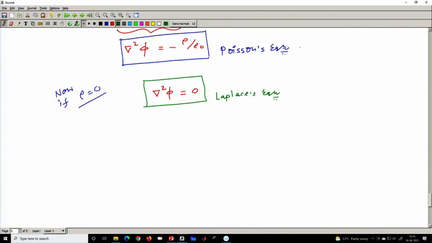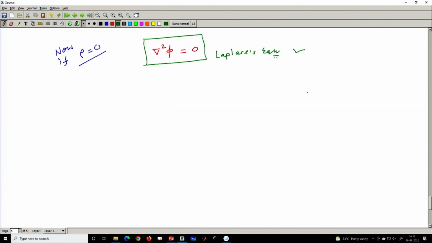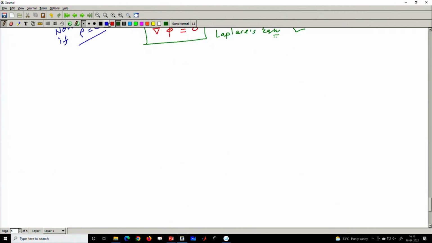Okay, so we now have an idea about the Poisson equation and Laplace's equation. The solution of this equation we will do later. So, quickly let me write down the forms of potential in different charge distributions. So, next is the different forms of potential, or simply forms of potential.